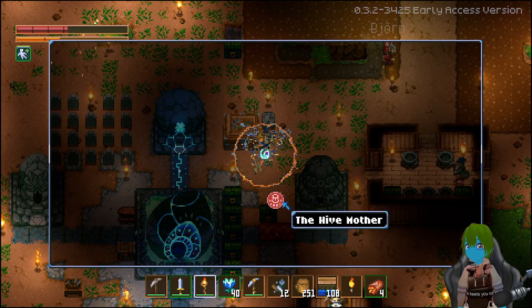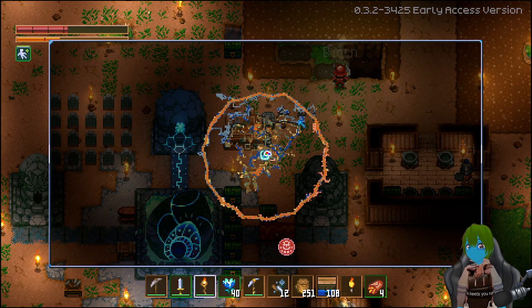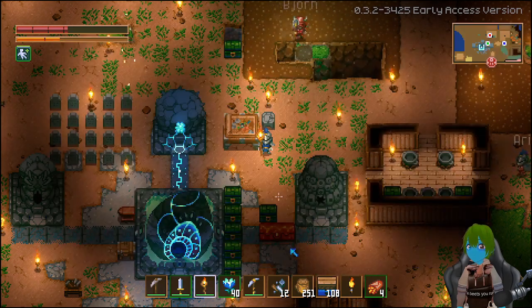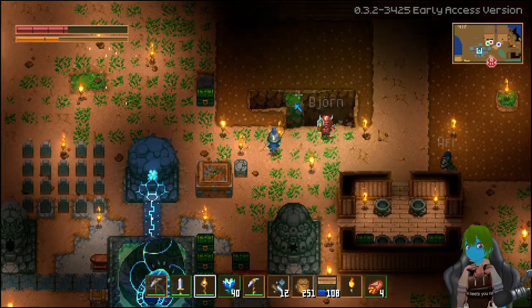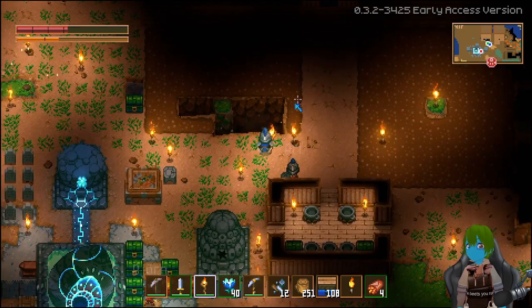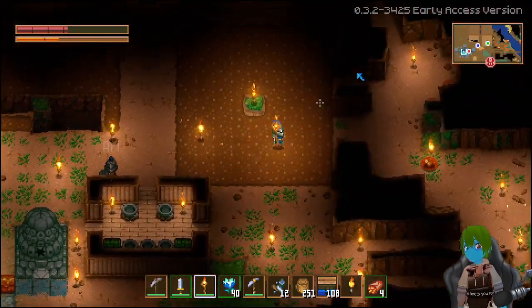So what do we gotta do to kill the hive mother? Gotta kill the bugs around the circle first. Oh, it depends. Don't kill the mother, just the mommy, the hive mommy. We could just kill the hive mother first, and then the giant worm that's roaming around the circle. So do that. Do the hive mother first and then get the worm. That worm is scary.